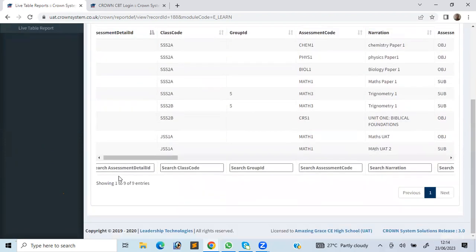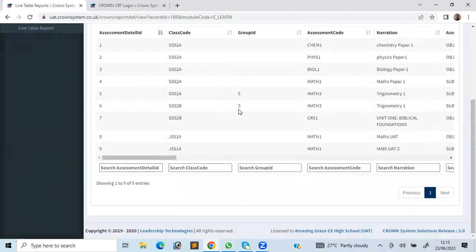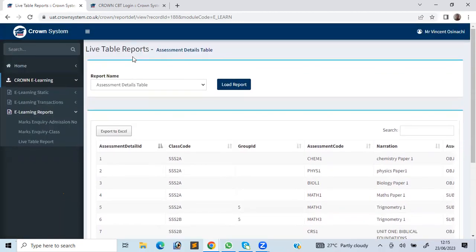Now, just to mention, you can search for these things under any of these headings. You can narrow it down to what you are looking for using any of these. I think that answers.